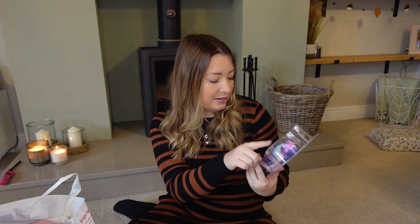Barbie — because we've got to have a Barbie at Christmas. This is a Dreamtopia Barbie; she's a mermaid, she's beautiful. I really recommend actual Barbie rather than the cheap ones because the hair stays intact and they last a little bit longer. Lily's going to love playing with her.